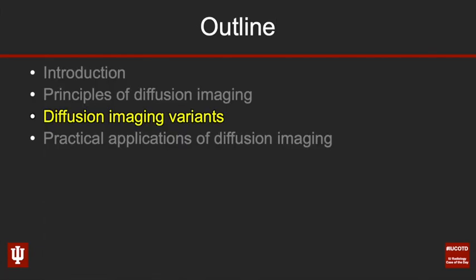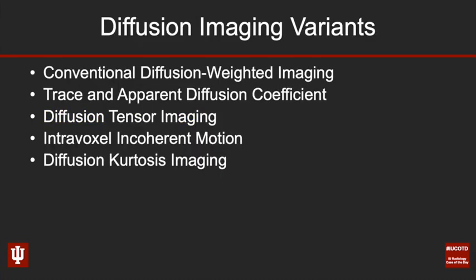I'll touch very briefly on some of the diffusion imaging variants. For the sake of time constraints of this talk, I can't really go into detail about all of them. But suffice to say, these are the basic diffusion imaging variants. You have conventional diffusion-weighted imaging, which really doesn't play much of a role in modern neuroimaging, with the exception of maybe some ultra-fast brain stroke protocols, in which you only image in one direction of a diffusion probing gradient. And so you're limited to just the direction of that gradient for looking for impairment of water diffusion.